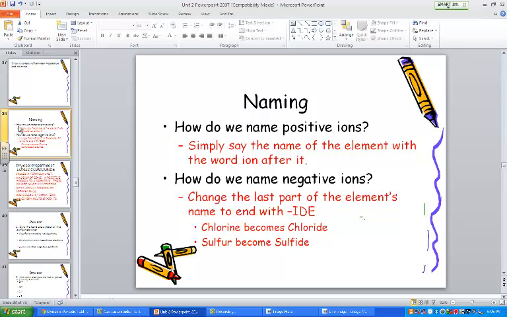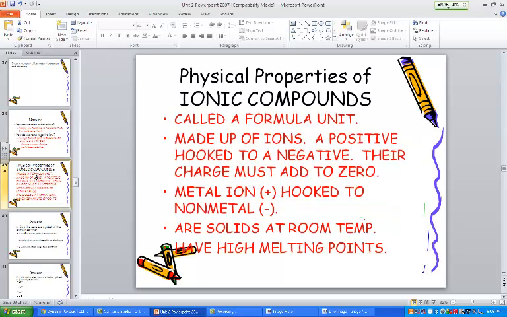How do we say the names? The compounds that we have been forming are commonly called salts, ionic compounds. Ionic compounds are commonly called salts. In ordinary language, most everyday language, a common word I hear is salt. We have table salt, we have rock salt, we have a lot of varieties of salts. An individual building block of an ionic compound called salts are formula units.